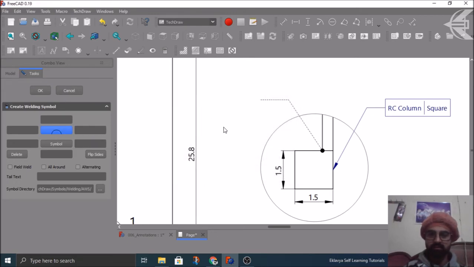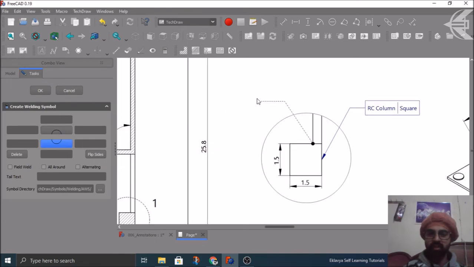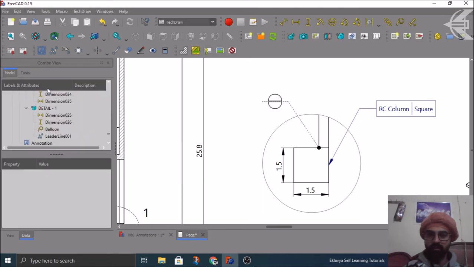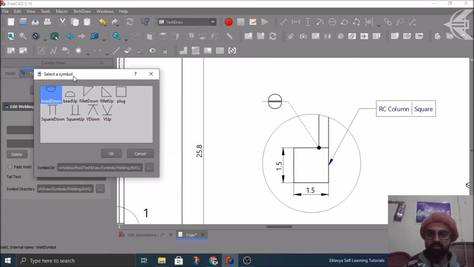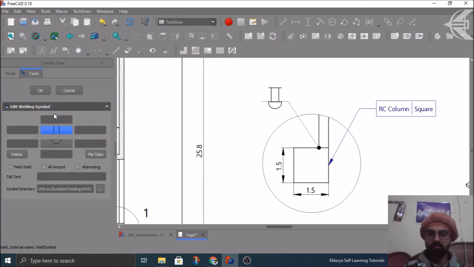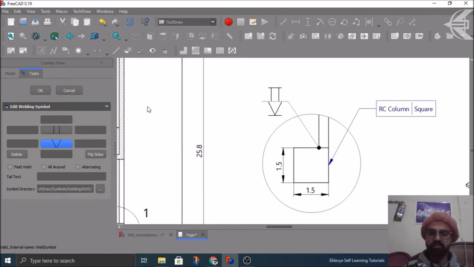Suppose this one, and the below symbol is this one. This is how you can add a symbol. Suppose I click OK, this will give you symbols like this. Fine. If I re-click on the weld symbol and change the below symbol to this one, this is how you can change the symbols.